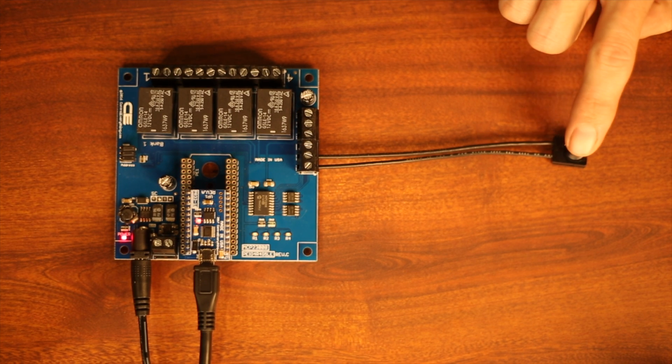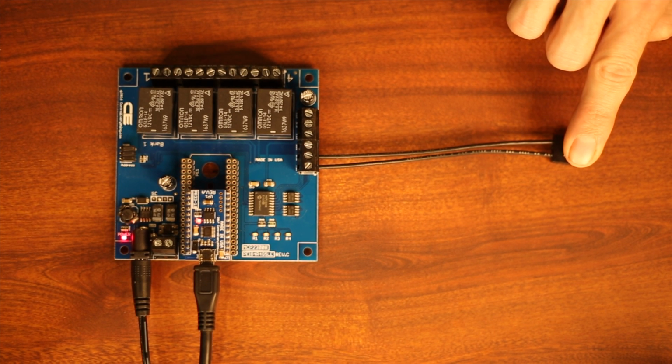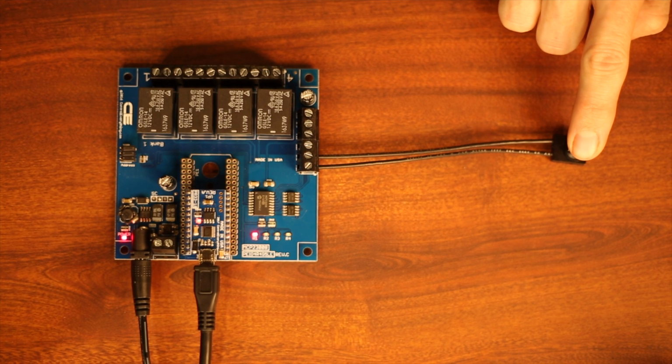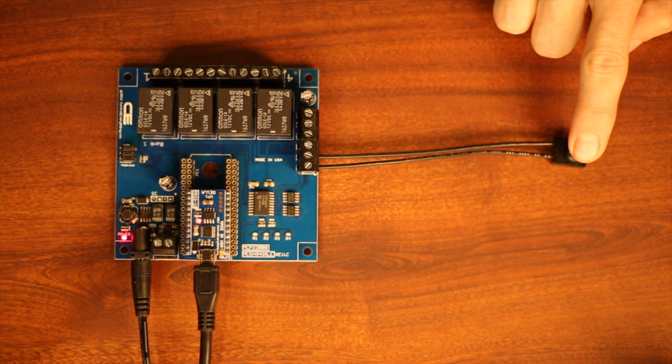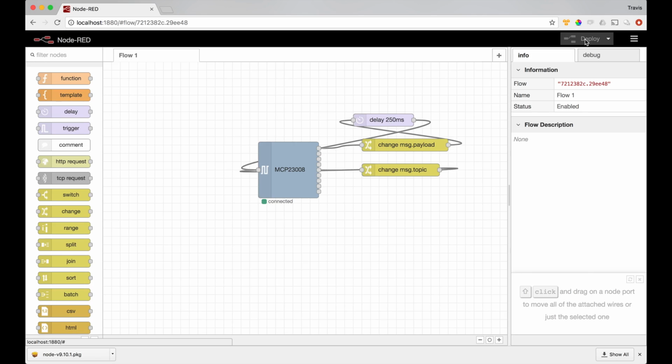I'm going to push down on the button, hold it, and you'll see the relay turns off on its own. So you could set that for 10, 15 minutes, whatever works for your application. But this is just another demonstration of how simple you can do some pretty complex things with Node-RED, not writing a single stitch of code. You can do some really cool automation stuff right out of the box.